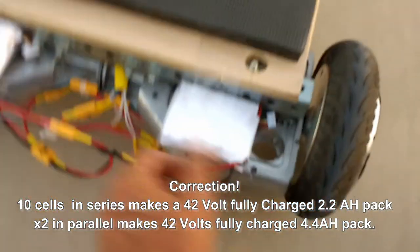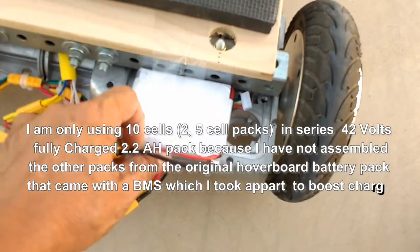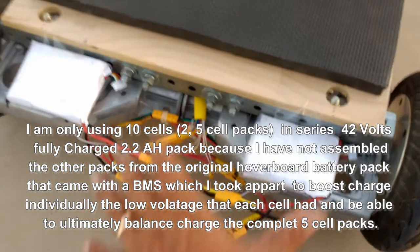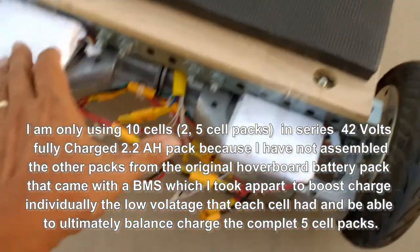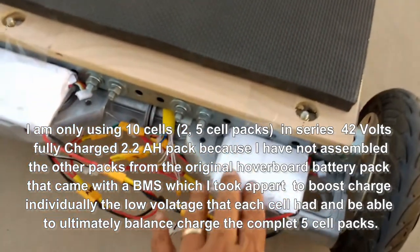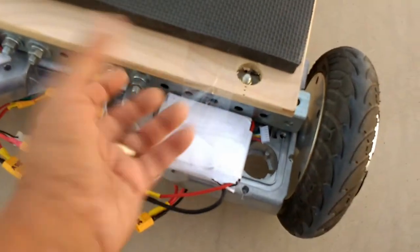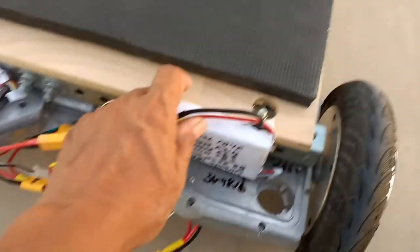The only thing is that I only have capacity here for 2.2 amp hours, versus if I had the full pack, it would run at a 4.4 amp hour capacity. I could do that, but I still have to take the other cells that I took apart. I would have to charge them individually just to boost up that voltage because they were very low on the original hoverboard that I got really inexpensive. And so I would have to make new packs, but it's running just fine like that.